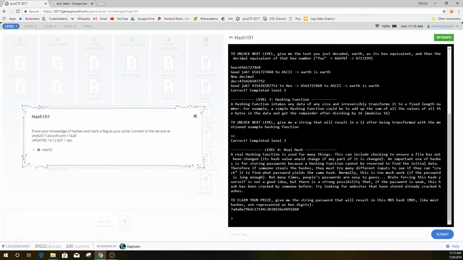And this asks us to find the original string which gave us this MD5 hash. MD5 and other hashes are special because there is no way of actually reversing them. For example, if you take the MD5 hash of cat, you get this sequence.